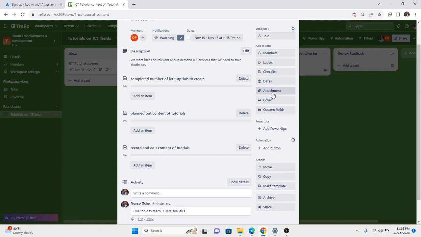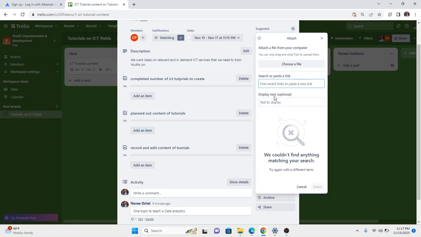The next thing I want to quickly talk about is the attachment phase. This is where you can attach files that are relevant to the particular phase of the project. There can be instances where a particular project needed tools, maybe digital tools, videos, documents, images, sound. They need all these tools to be gathered so that they can use them to start creating. This is where attachment becomes very useful.